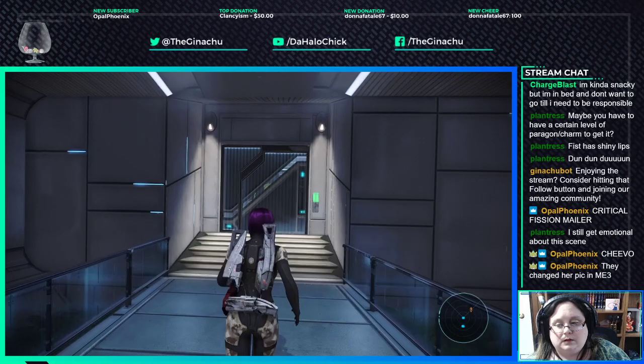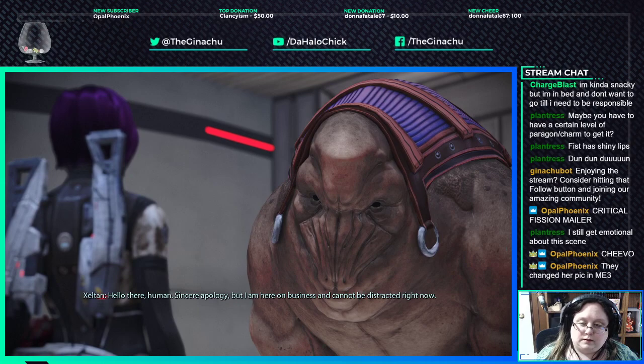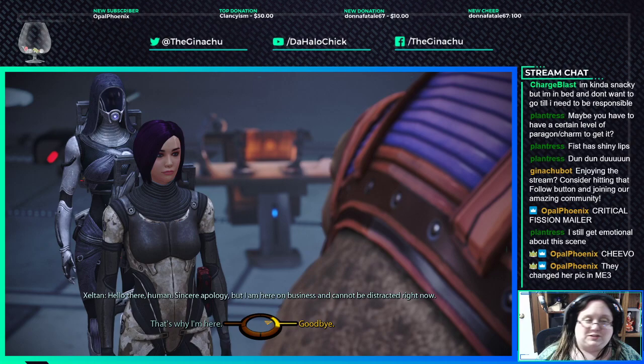Okay, we need to talk to this fine young gentleman over here. Hello there, human. Sincere apology, but I am here on business and cannot be distracted right now. So like I said last stream, Elcor cannot emote, and so that's why they state their emotion before they speak. That's why he went sincere apology, because you can't tell he's being sincere.